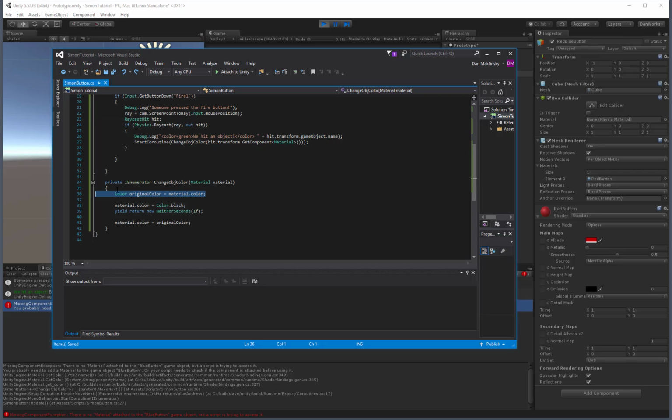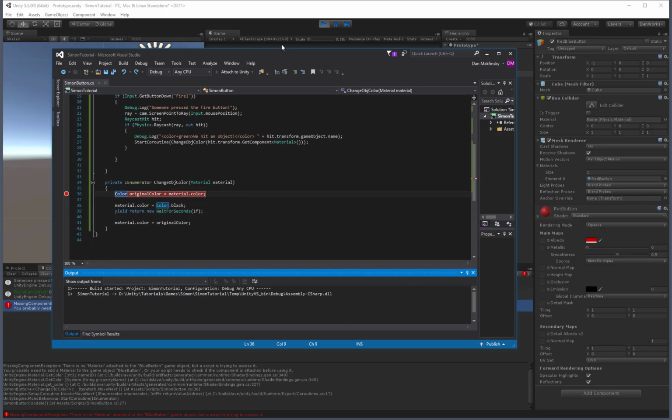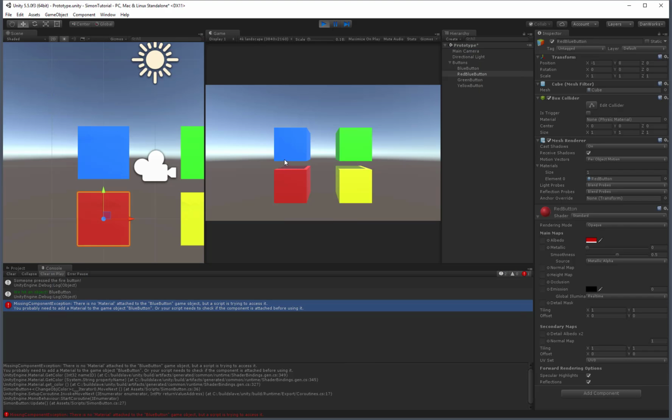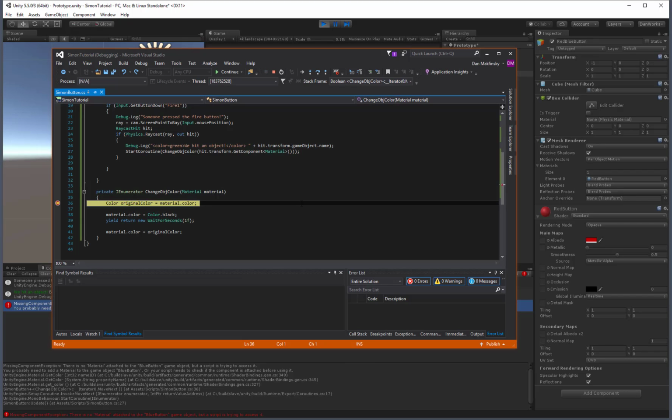If I wanted to go even further, I could just add a breakpoint here in Visual Studio, hit attach to Unity, and then once I see there's an orange outline, I can go back into Unity3D. I can click on an object, and I can see it brings me here, highlights this line, and then I can say, okay, I want to know why it says missing component down here.